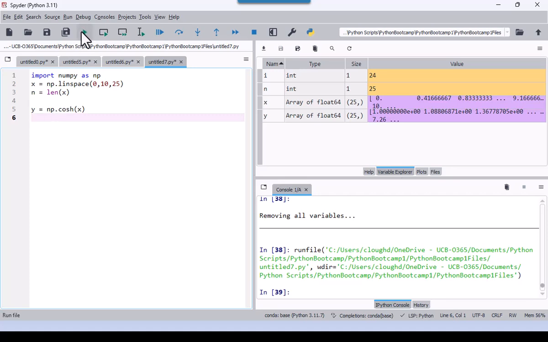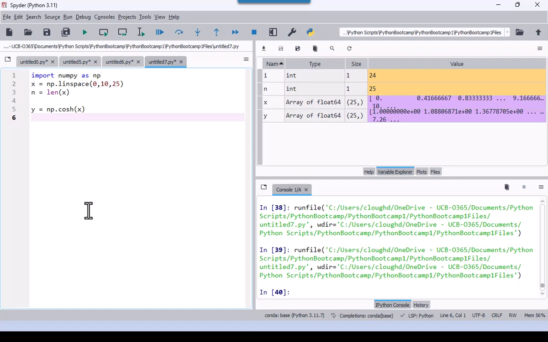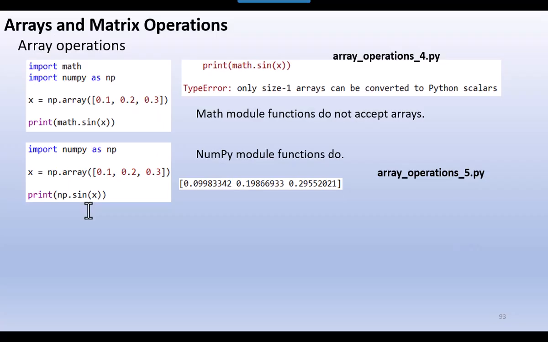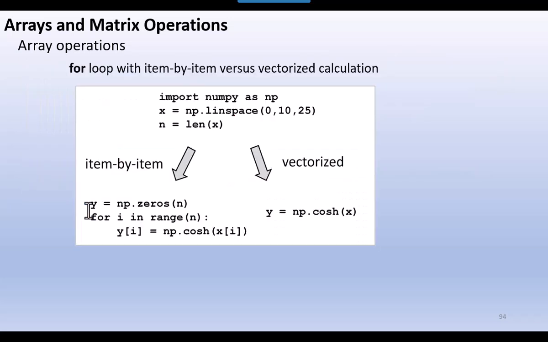And I'm hoping this gives the same result, and it does. Okay? So you see that also in MATLAB, where you've got an item by item calculation using a for loop, and you can make that much simpler by just using a vectorized or an array operation supported by the NumPy package. Okay?